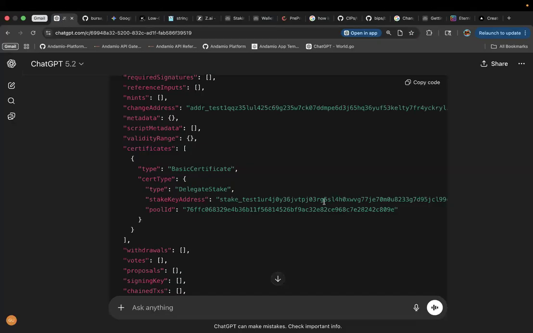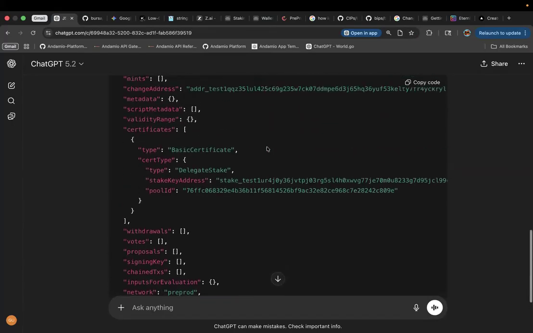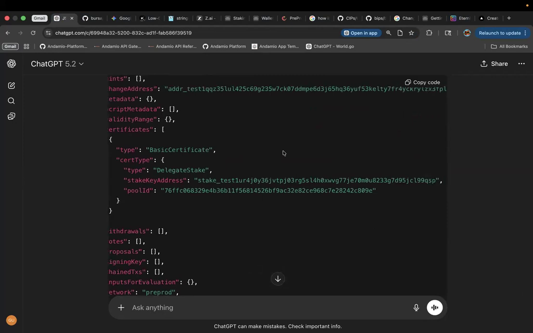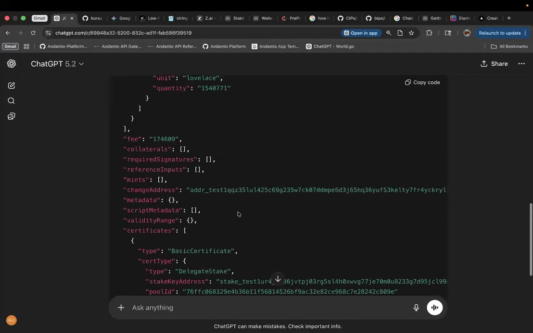Hmm. Okay. Network is pre-prod. Signing key proposal. Okay, this is all fine. Type basic certificate. So this is a delegating certificate and it has the stake address and it has the pool ID. So nothing wrong there. And it has the change address.